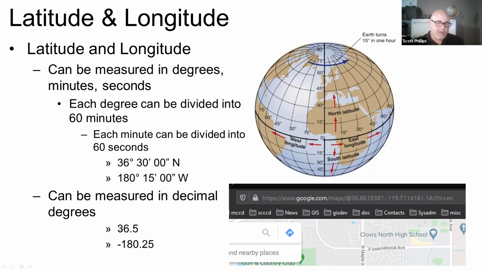One thing you might notice is that one of these is a positive number and one of these is a negative number. And so you can use that to indicate if it's east or west, north or south. Since it's 30 degrees north, it's positive, whereas 30 degrees south would be negative. 180 degrees east would be positive, but 180 degrees west would be negative. So there's a way of just using simple numbers to describe them in a computer environment. So that's why you see here in Google Maps, this is near our campus. It would be around 36 point blah, blah, blah, north, because it's positive. And it would also be about 119 blah, blah, blah, west, because it's negative.